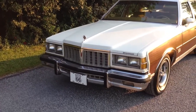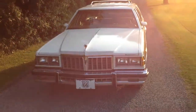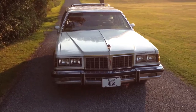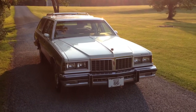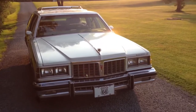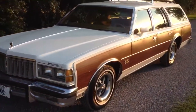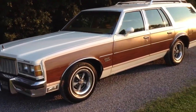This is my Grand Safari Wagon, 1978, built by Pontiac. Just wanted to give you an idea of what it sounds like running. It is a very hot August day here in New York and it's been idling now for about 20 minutes and it doesn't seem to show any signs of warming up in an alarming way, which is a good thing — shows the engine and the cooling system are working in concert.